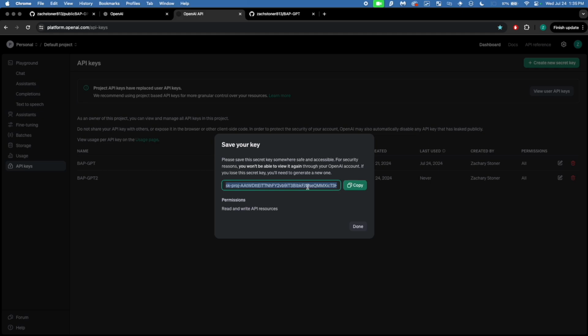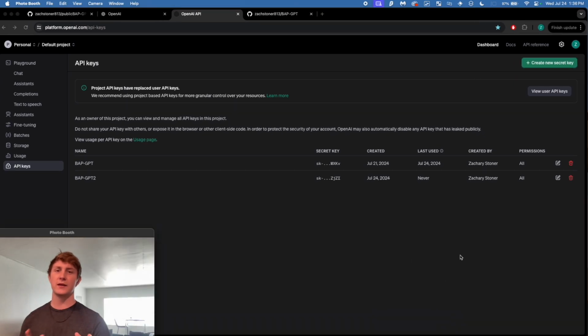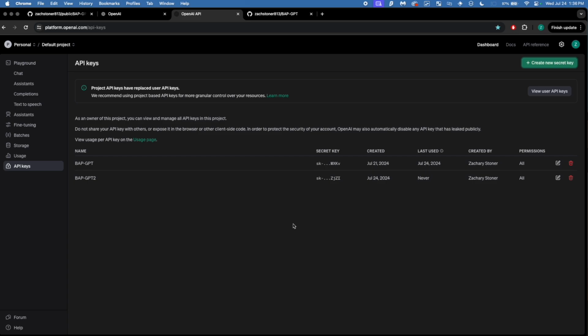If you lose it, no big deal. It doesn't cost anything to generate a key, but it does cost money to use a key. So if by chance you don't click copy, or somehow you lose this API key, just go into the account and delete it. Not a big deal at all. What you don't want though is to share this key with other people, because this key is directly linked to your account, and therefore your credit card. Anyone who has this key can make API requests that will charge to your credit card. So make sure to keep this secure.